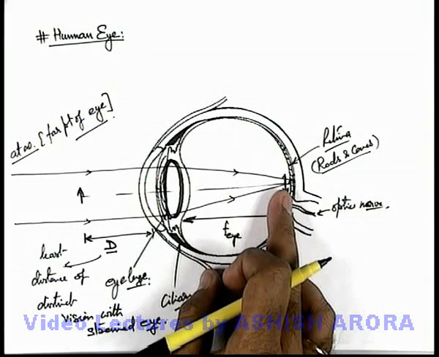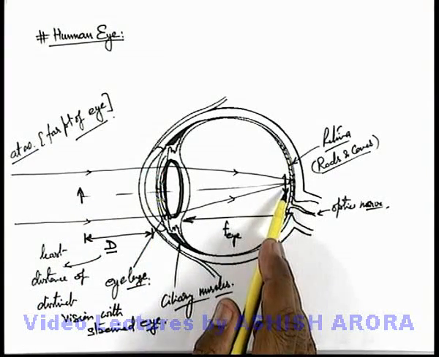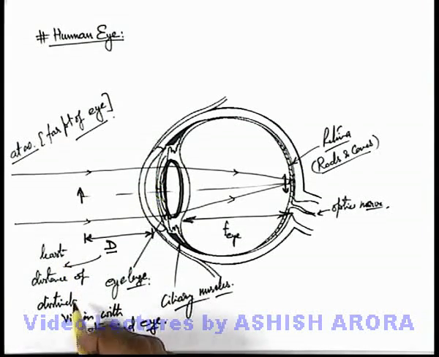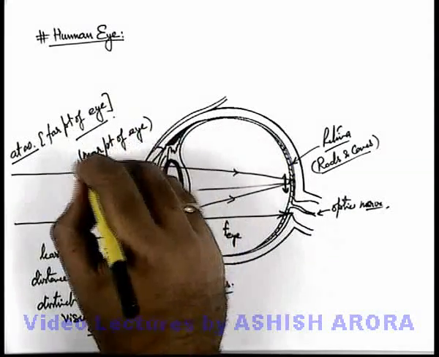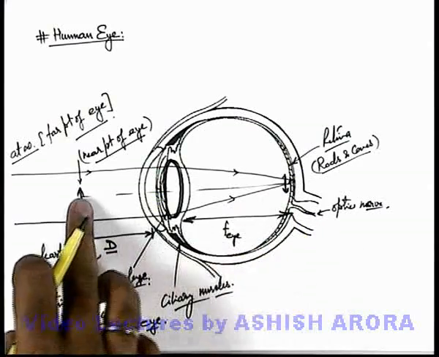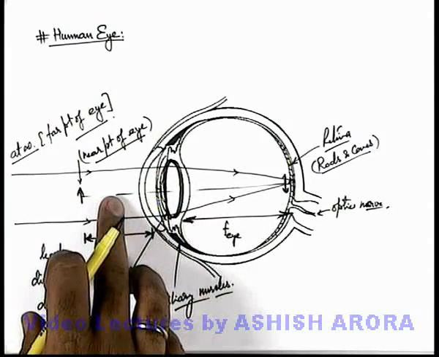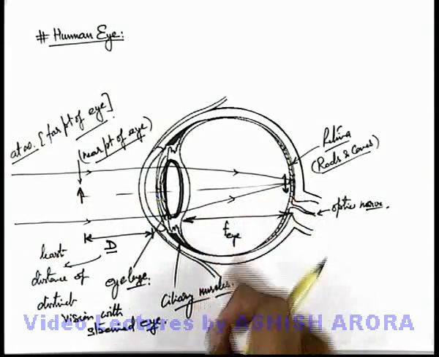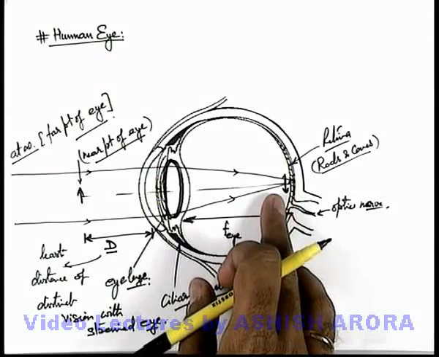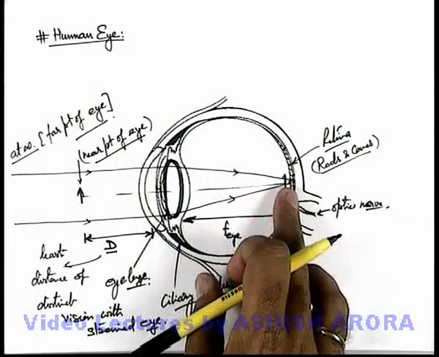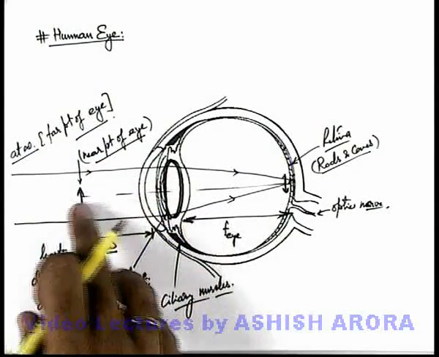So in that situation, D is the closest distance of the object for which a clear image is obtained on the retina. This is called the least distance of distinct vision, or this point is also called the near point of the eye, up to which the eye is able to produce the image on the retina clearly. If an object gets closer to the eye lens, between the near point and the eye lens, the image produced will be blurred, or we can say the ciliary muscles cannot strain the lens beyond a limit to produce a clear image. So the human eye fails to produce a clear image when the object is between the near point and the lens of the eye.